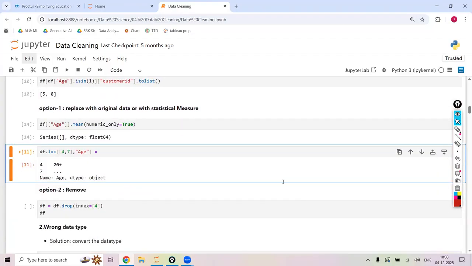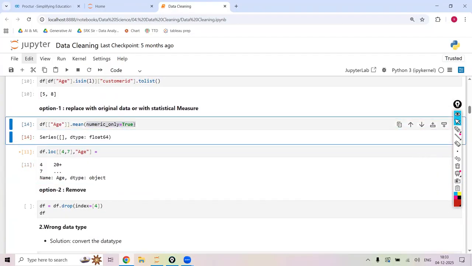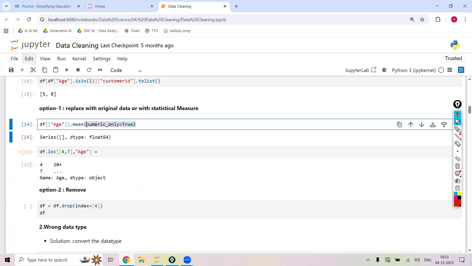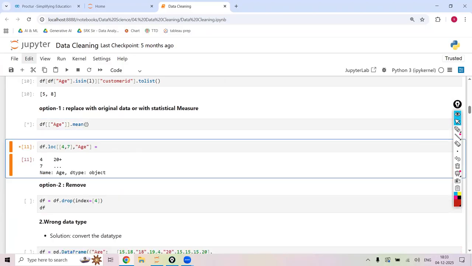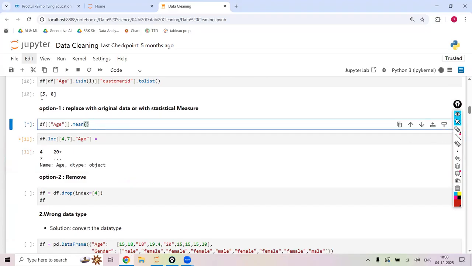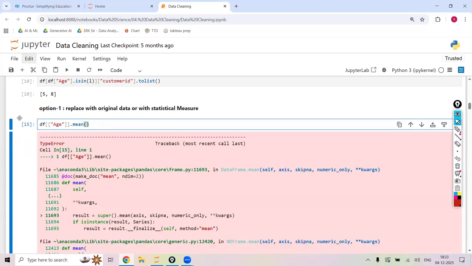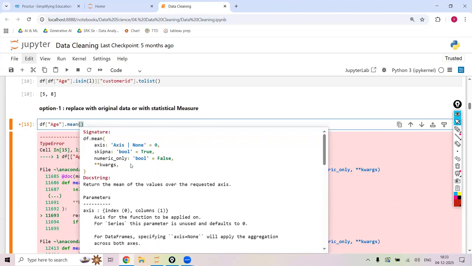Okay. So here, I'm going to take the mean value for the given column. df of age, dot mean. We are going to take the mean. Now, whenever we consider the mean, it throws the error.